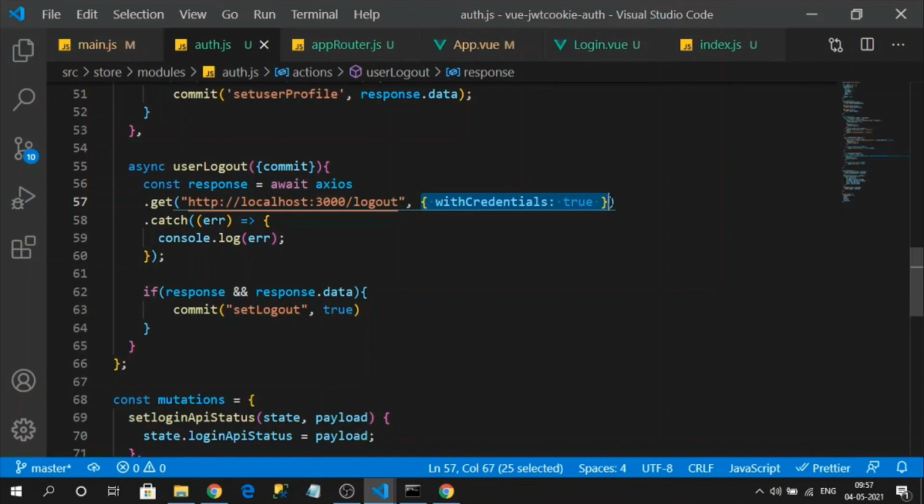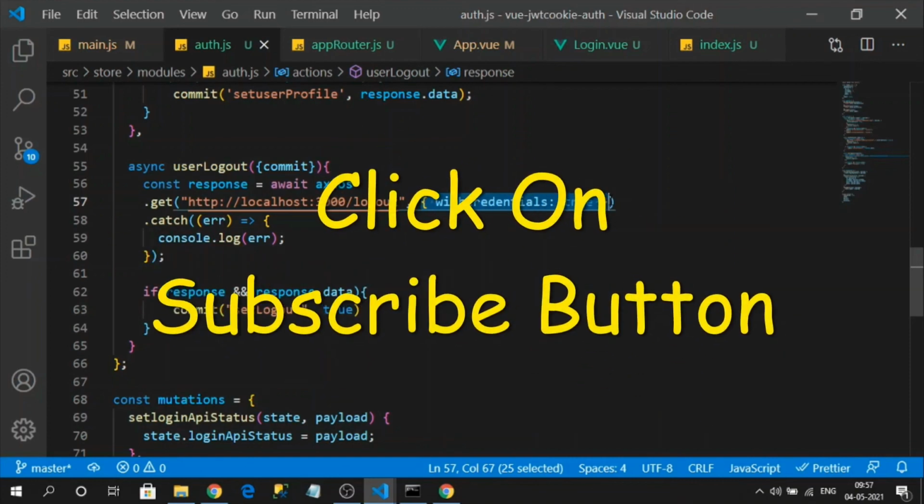What we have discussed here: we have successfully logged in our user, also accessed the user profile data, also switched the menus based on the user authentication, and finally we have implemented logout. In the next video I am going to explain about a refresh token and also a good way of implementing the route guard. Because now, after login, if you directly navigate to the login page, it is navigating, right? Basically it should not navigate. Once the user is logged in, it should not show the login page again. Those route configuration restrictions I'm going to explain in the next video.